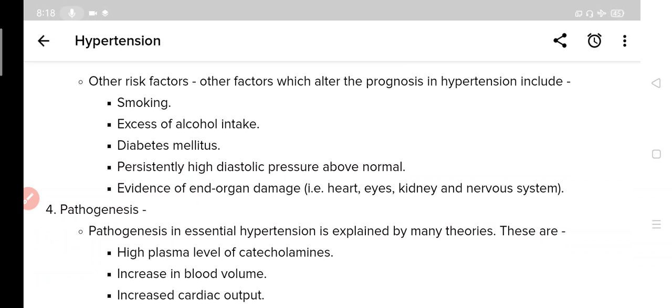What is end organ damage? End organs are those organs which are last in the series of something bad or damaging happening. Like if there is plaque formation in blood vessels or coronary arteries, then first the coronary arteries will suffer, but then ultimately the heart muscle will suffer because its blood supply will be stopped and it will be necrosed. So here the heart is the end organ because it is the last one to suffer damage in a chain of events. So the last organ which suffers damage in the chain of events is called the end organ.